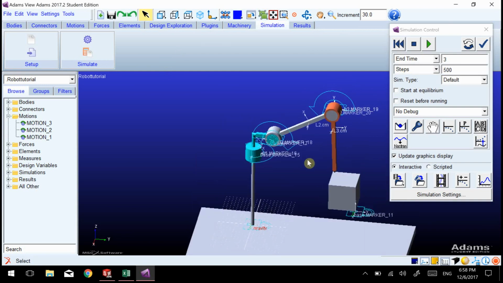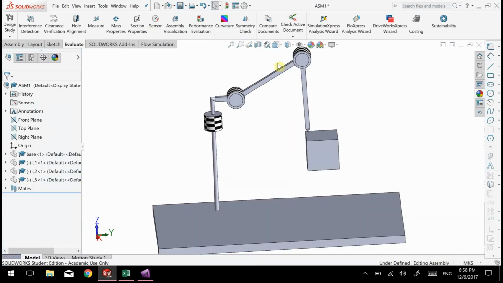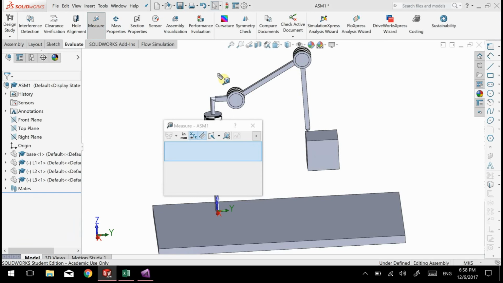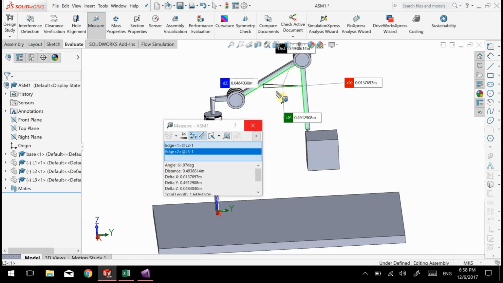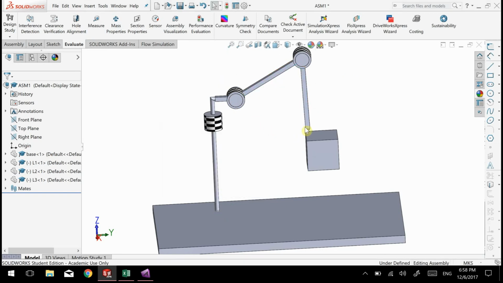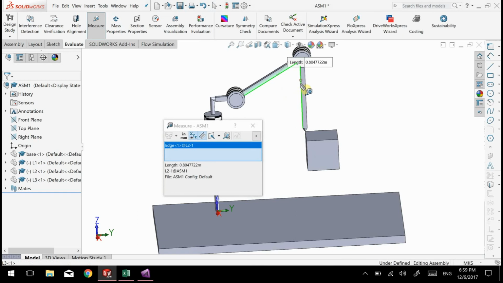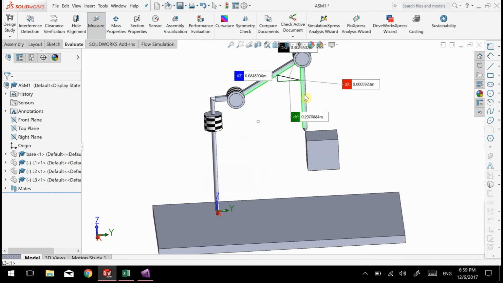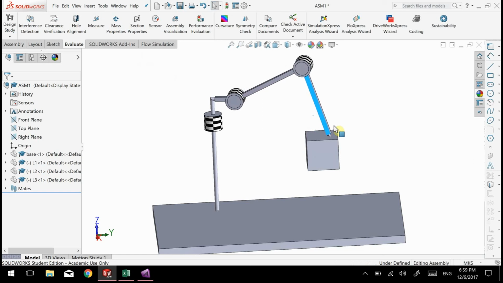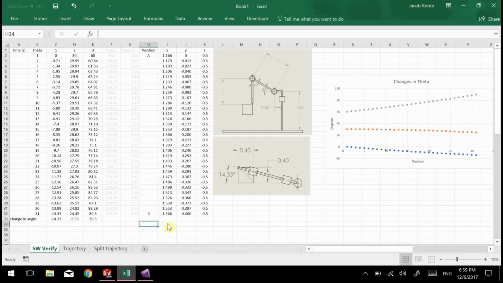Alrighty, so in the next step, we can go back to SolidWorks actually. And in SolidWorks, in this model, you can use the measure tool to measure the relationship between different elements. So you can see here the angle between link 2 and link 3 is 61.97 degrees. That's probably not exactly right since it's not at the very edge. But by doing this, you can see what the angles are at the beginning as well as the angles at the very end. So instead of watching me do that, I did that all in SolidWorks, or I'm sorry, I exported that all to Excel.